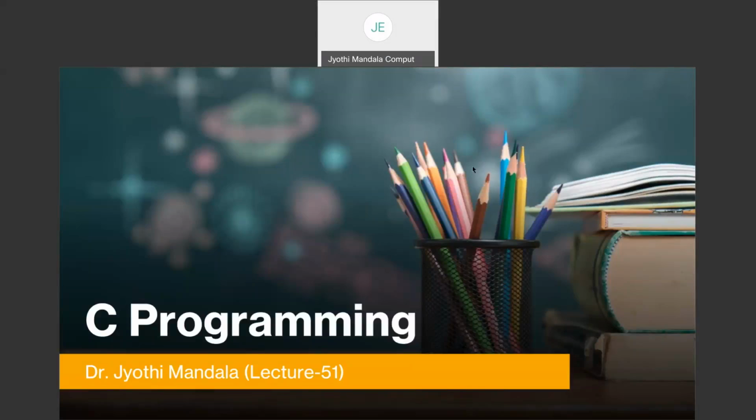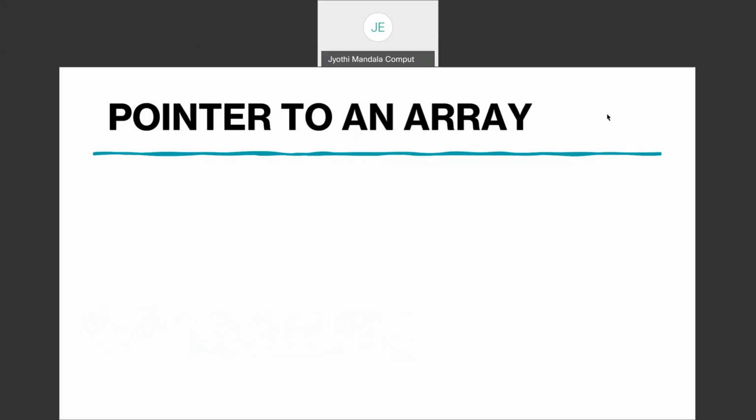Okay, so in today's class, we are going to learn the next concept in our pointers. Up to our last class, we learned what a pointer is, what type of arithmetic operations can be performed using pointers, and how a variable value and an address can be accessed by using a pointer. That means we learned pointer declaration, initialization, how pointers can be combined with functions, and also how they can be combined with one-dimensional arrays. In today's class, let us learn how a pointer can be combined with a two-dimensional array.